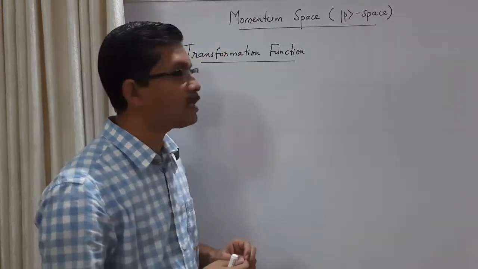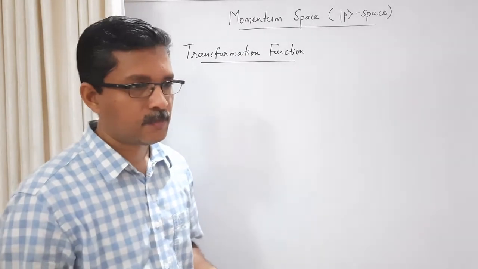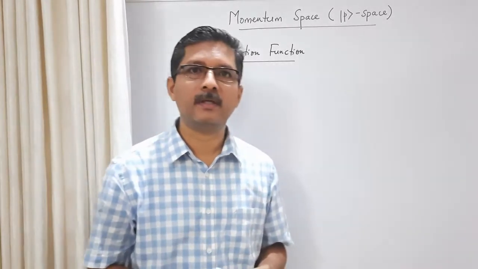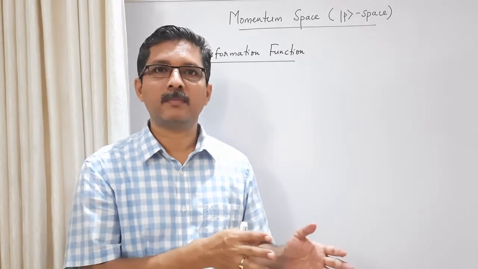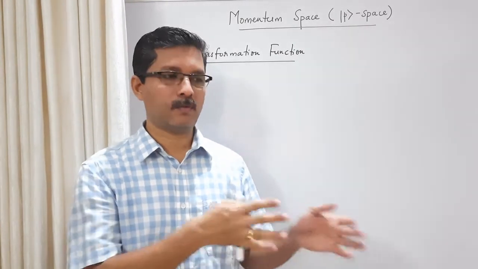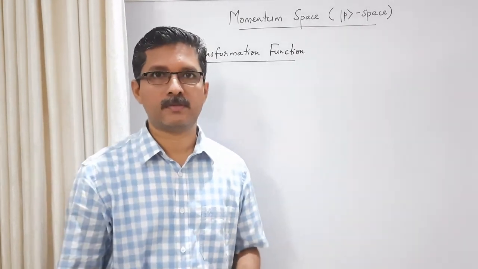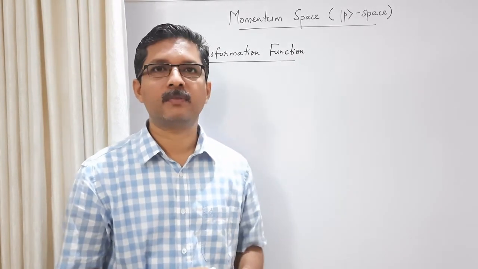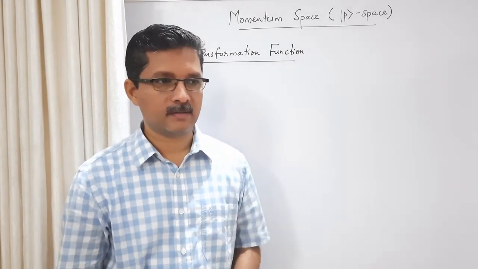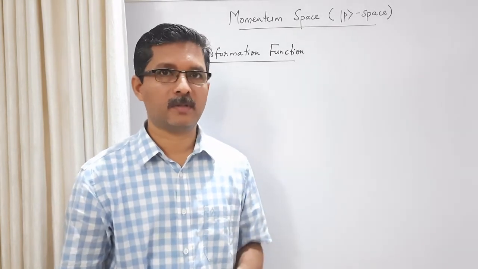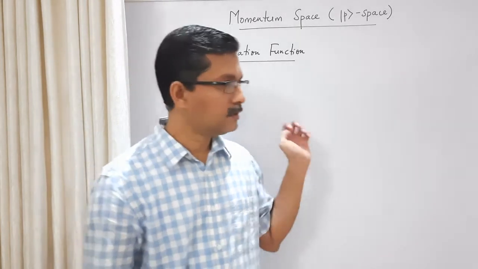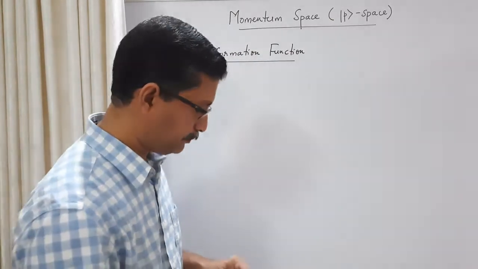But before going to that, to analyze the behavior of the position operator in momentum space, we have to consider this idea, transformation function. Transformation function means how we can move from the position basis to the momentum basis, or from the momentum basis to the position basis. After that, we will take up the logical thread and consider the action of the position operator in the momentum basis. So what is the idea of transformation function?